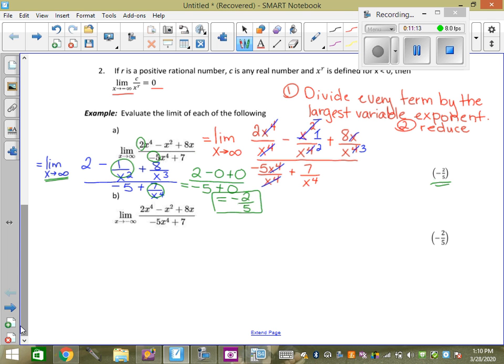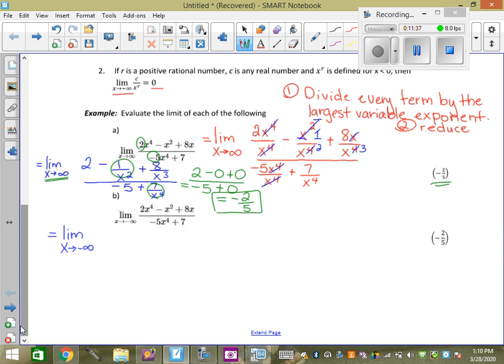Thanks. Okay. All right. Now, as we approach negative infinity of a polynomial over a polynomial, we do the same thing. It doesn't change. Exact same steps. So, they're actually both x to the 4. So we're going to do the exact same steps as we just did. It's the exact same question. It's just to negative infinity, which actually doesn't change it when it's a polynomial over a polynomial.